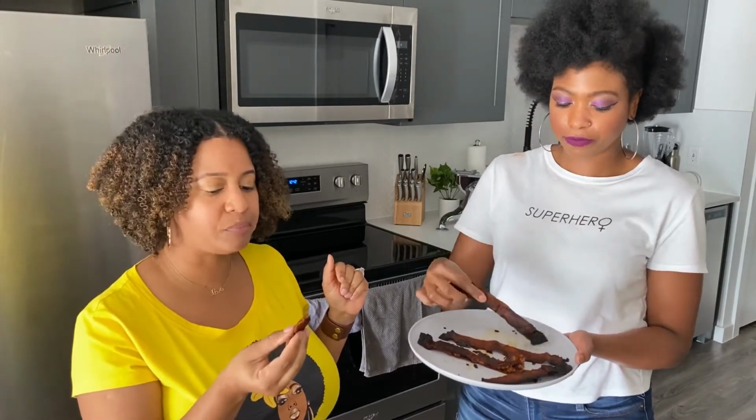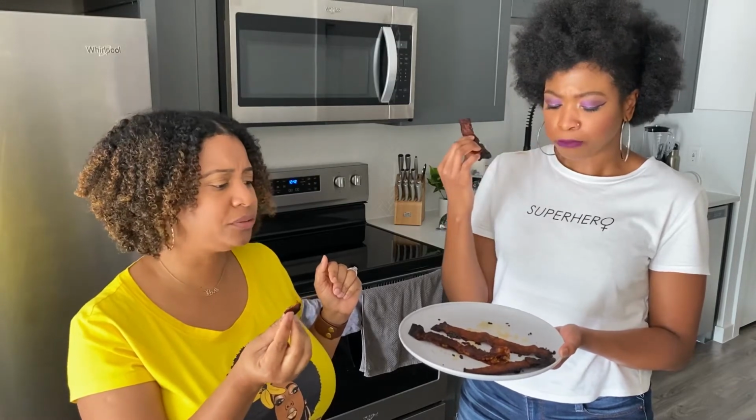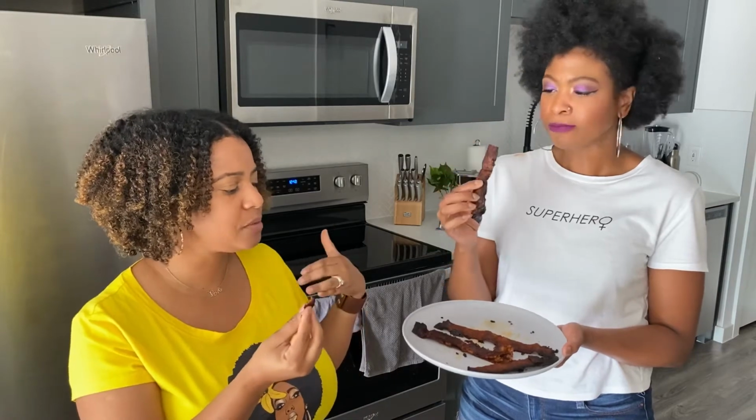But it really does taste good with the flavors. The flavors are really good. I actually don't mind eating another one. Texture is good. I don't know about the tofu though. I like the crunch from the rice paper. Maybe you don't need the tofu, but you just need the marinade and the rice paper.